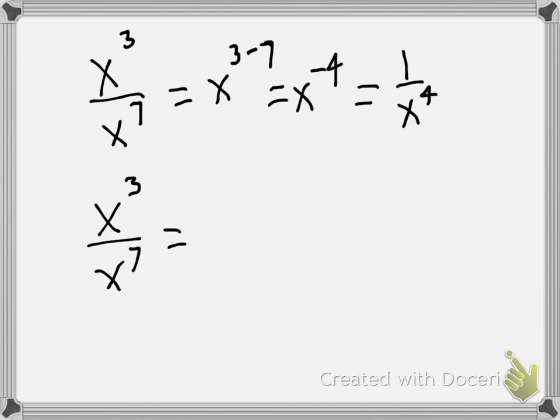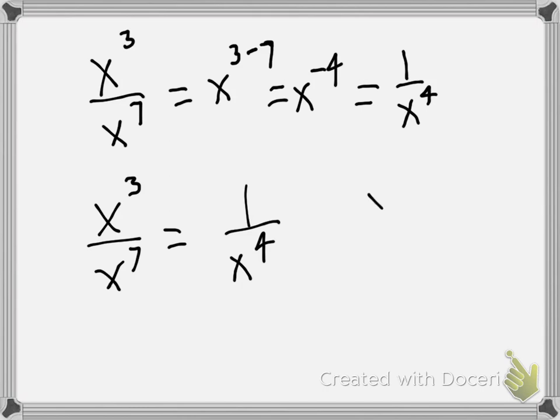The way I like to think about it is I'm just going to subtract the exponents here, and I'm just going to subtract big minus small. And so 7 minus 3 is going to leave me with 4 of these x terms left, right? And then the shortcut here is we can just leave that number of x's that we have left over on the side of the fraction bar where we started with more x's. So since we started with 7 x's on the bottom, we're going to have 4 x's left over, and those 4 x's are going to be down on the bottom, and that'll skip the entire process of going through that negative exponent thing. And so that's a good way to think about this.